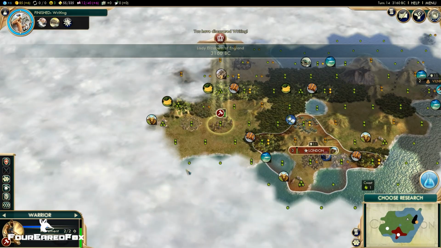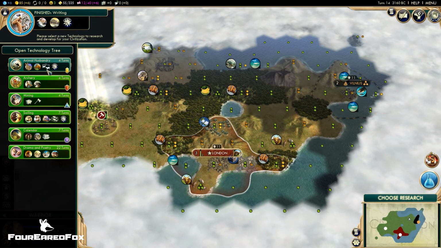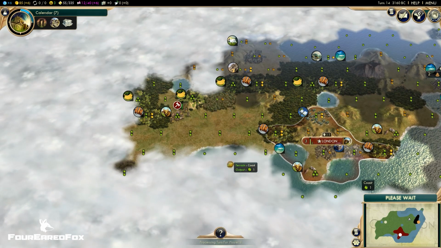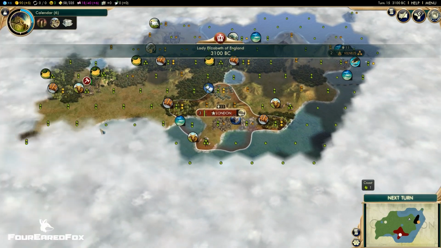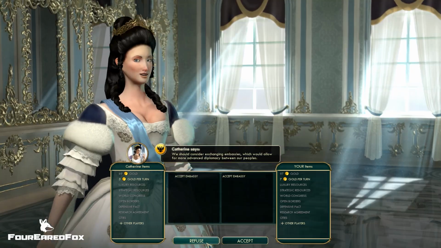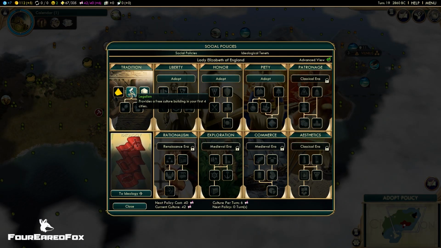Now that writing's finished, I can select the Great Library to build in my capital. It also gives me an opportunity to not only pick up technologies on the way to optics and compass in order to get the naval units I need to attack other civilizations, but also pick up the technologies I need to improve my capital's tiles.